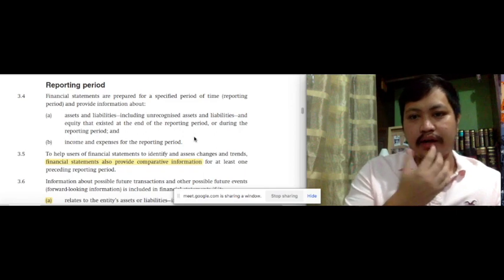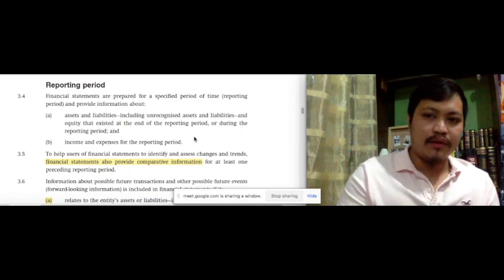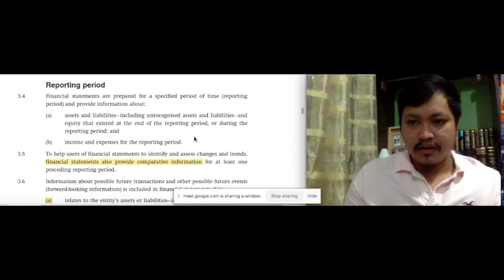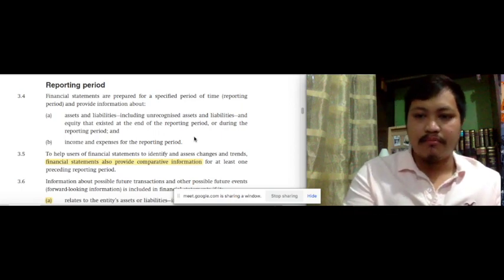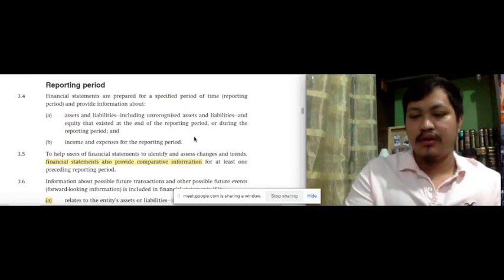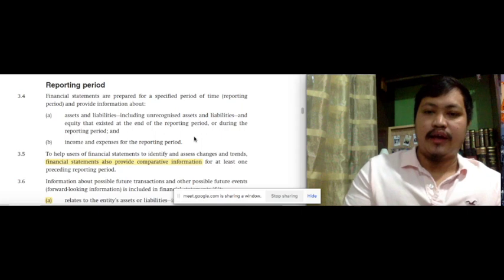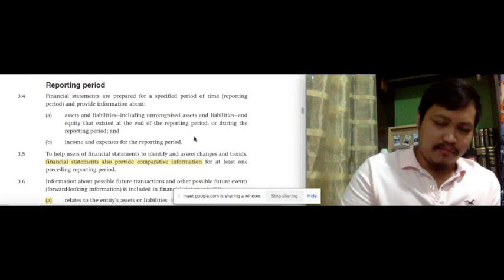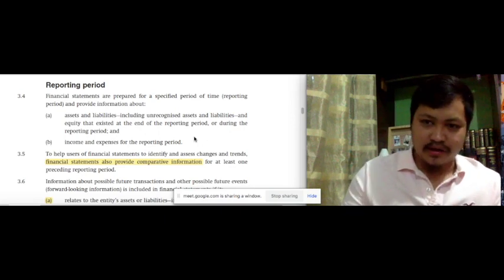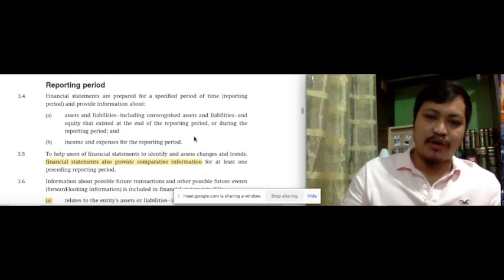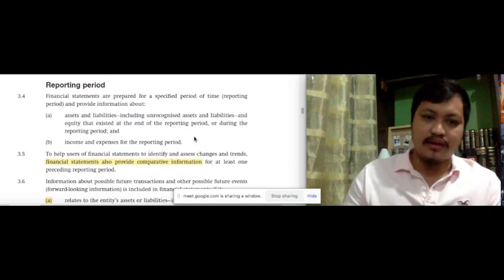Okay, I hope you're familiar already with the various accounting periods, class. You have your calendar year, you have your fiscal year, you have your natural business year. Calendar year, it's from January to December. Fiscal year, any 12-month period ending on any month other than December, okay, other than December 31. So it can be from February to January, March to February. That would be considered a fiscal year. Okay, but if it's from January to December, that would be considered as a calendar year.